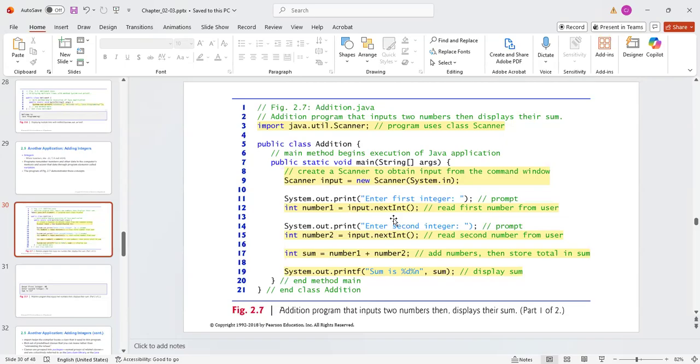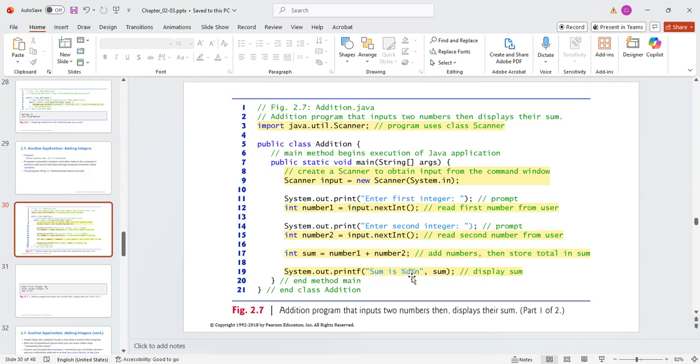And input.nextInt will take what we input in our program and give the value to the number1 variable. And the same thing is repeated for number2. After that, we add them together and output the result.